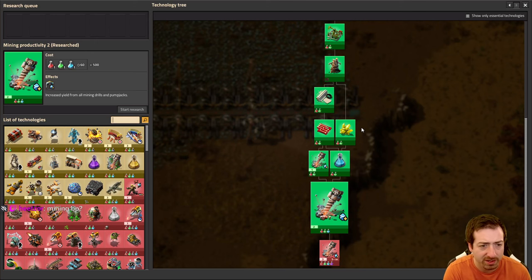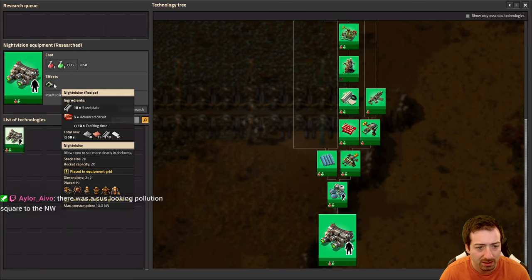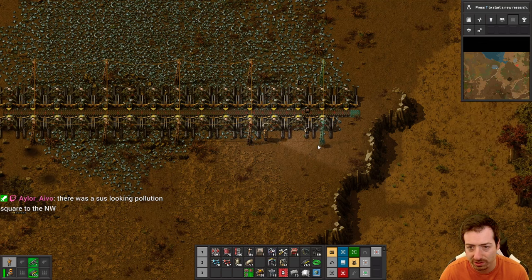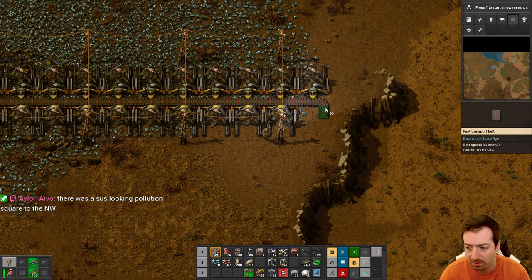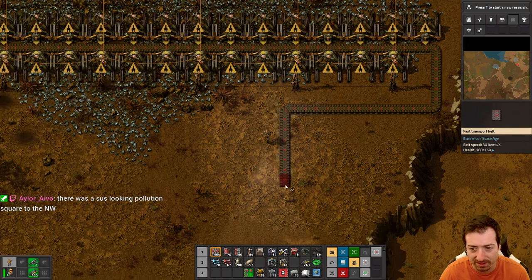Now I forget, are there upgrades to night vision or is that it? Nope, that's literally it. I wonder if quality will change that at all. Yeah, exactly, Heatzor. I completely forgot about blueprinting things now that I have bots.